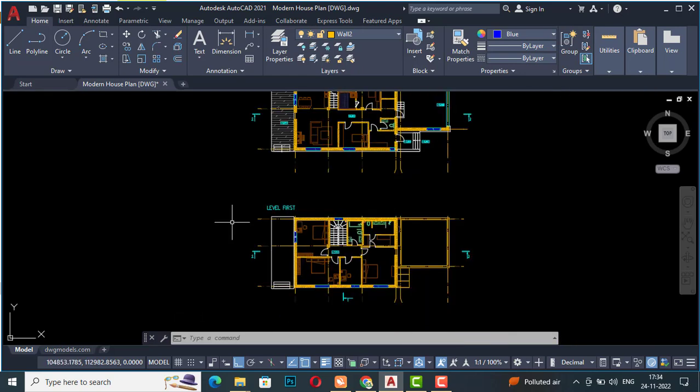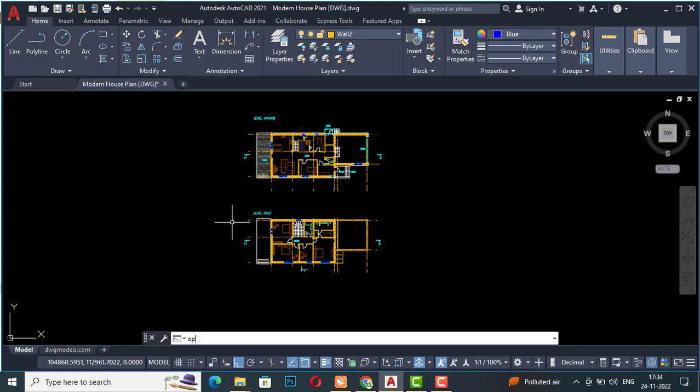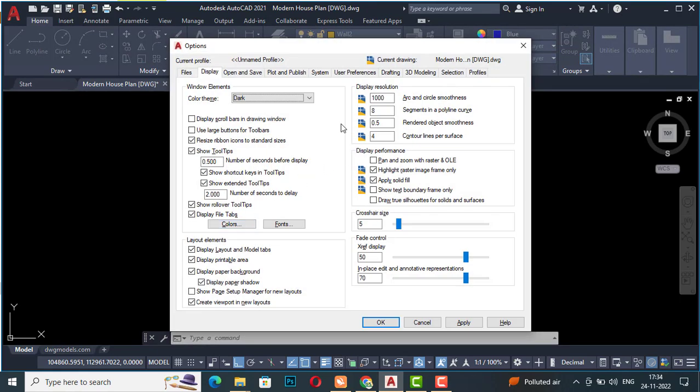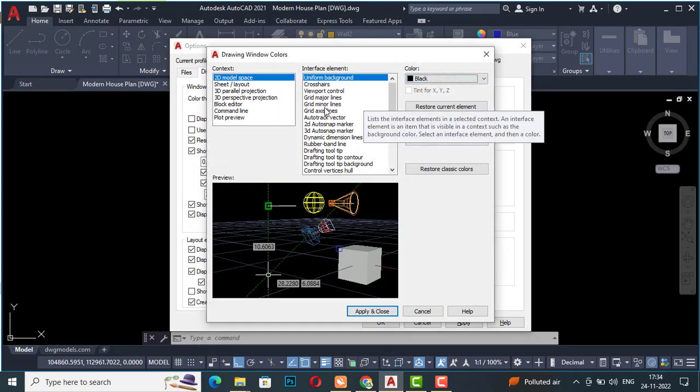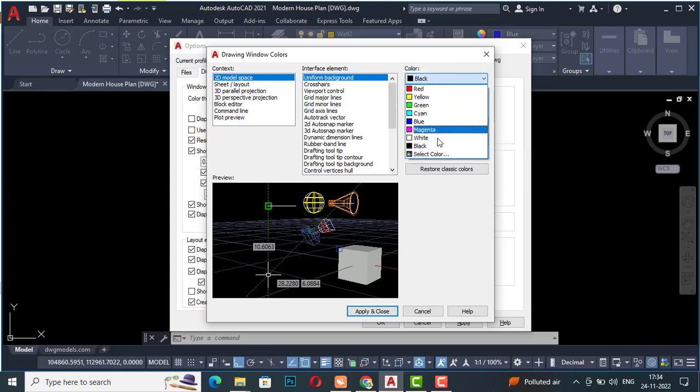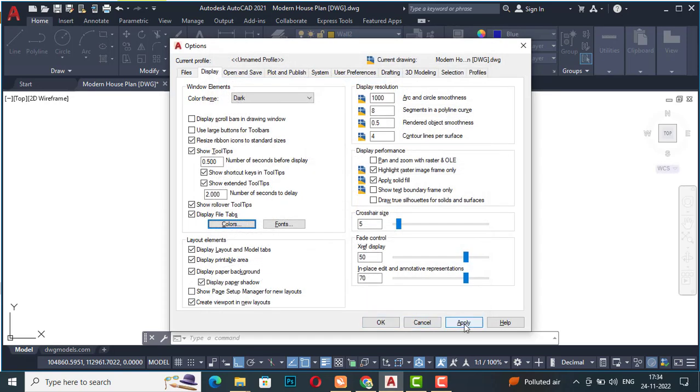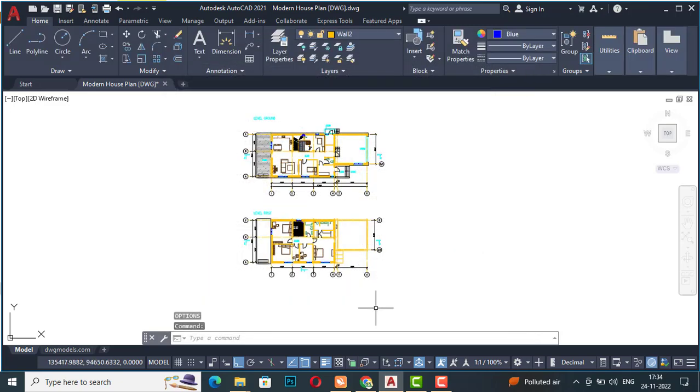I am going to white, so I'm going to Options again, go to Colors here, and make the uniform background from black to white, and I will apply this and click OK.